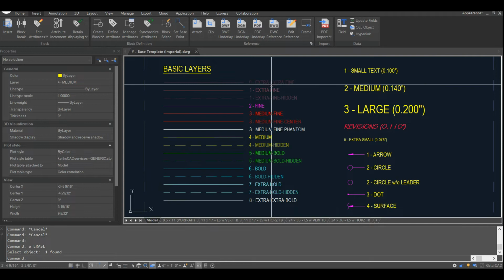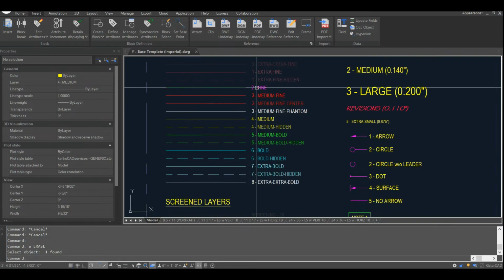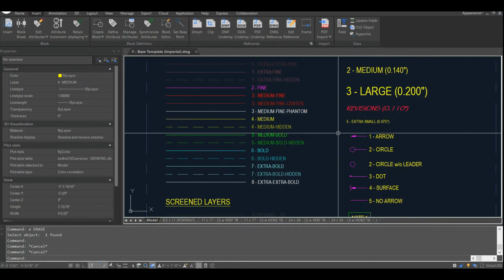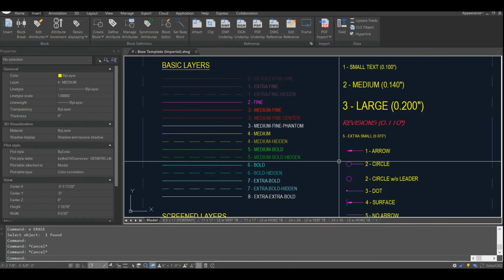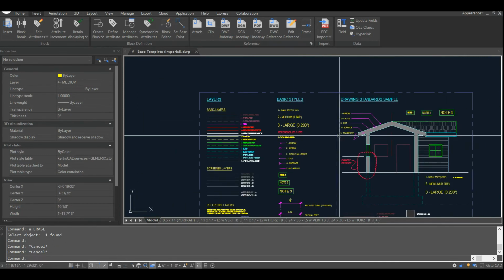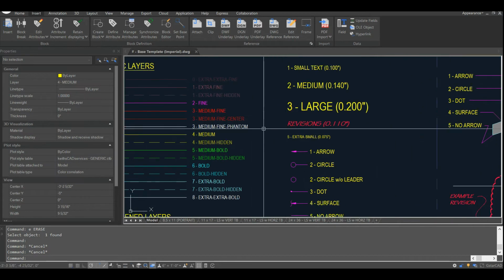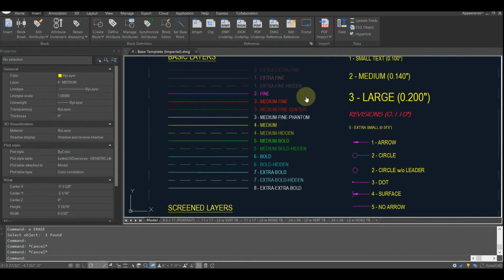So yeah, you can just see my layers. I have my extra fine layers. The color for those is arbitrary. Number 2, fine, that's my leader line color. Just the magenta, I find I don't like drawing actual objects with it, but it's really easy to tell apart from other line work when I have these magenta leaders. So it's just what I'm used to, of course. Remember, your standards can be anything you want.